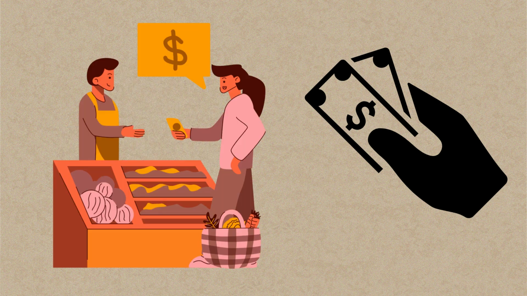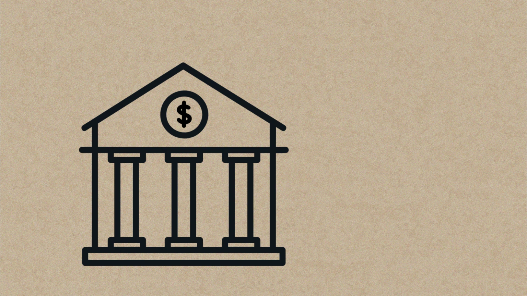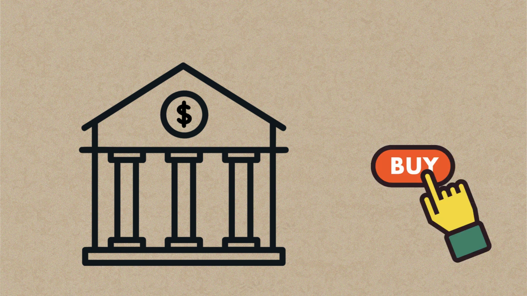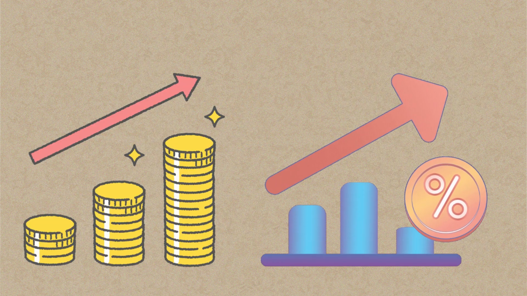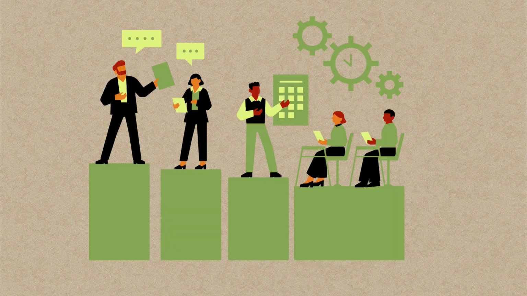What does the central bank do? The Bank of Japan may step in and buy yen using its reserves. Buying yen increases demand, and the yen becomes stronger again. This is the management. Now, what does the market do?